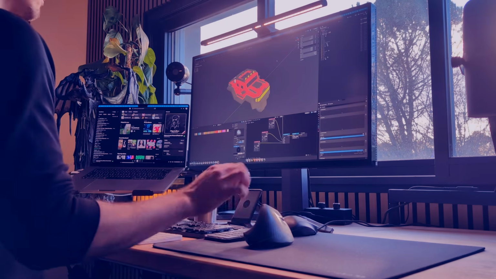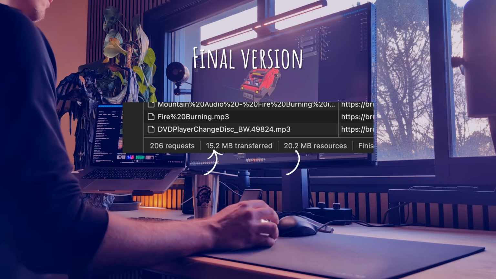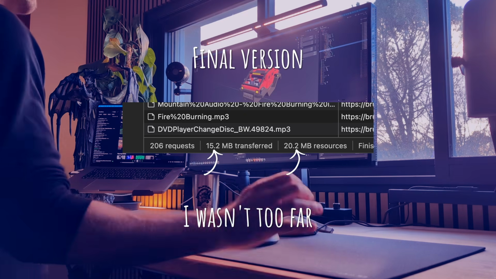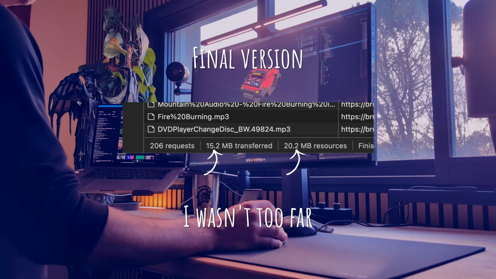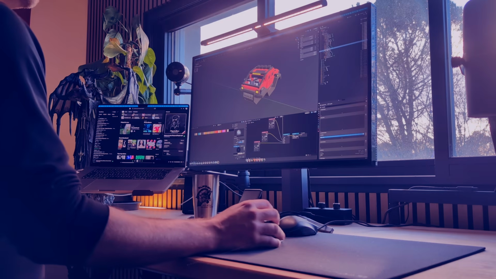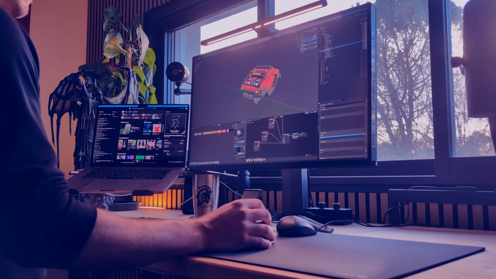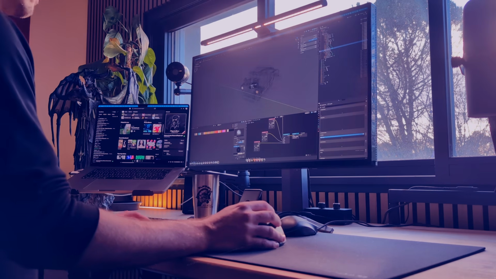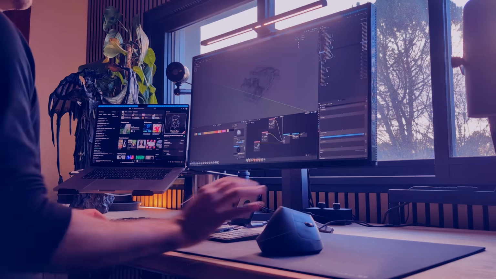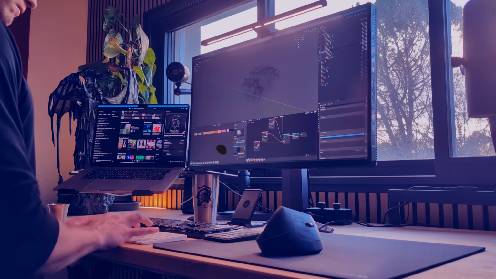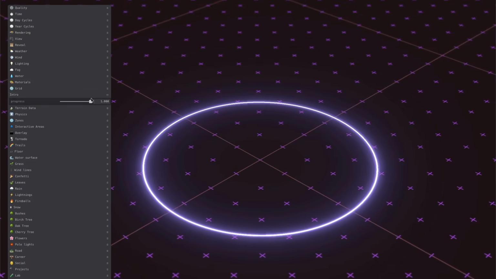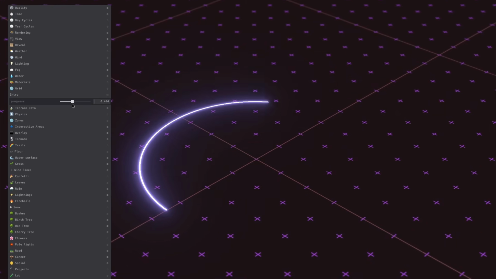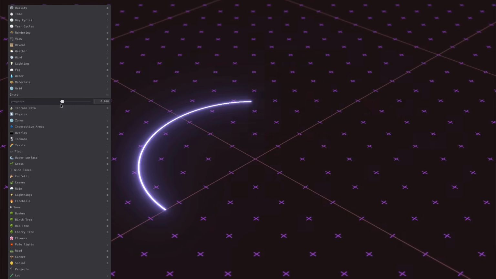I was expecting the portfolio to weigh up to 20 MB. In case the user has really bad bandwidth or the server is being slowed down by the billions of visitors I will get on release day, spoiler alert, I didn't get a billion visitors, the user needs to have something to look at and know when the experience is going to start. So I went for a circular bar on a grid floor. The cool part is that I display those as soon as three.js is ready to render.